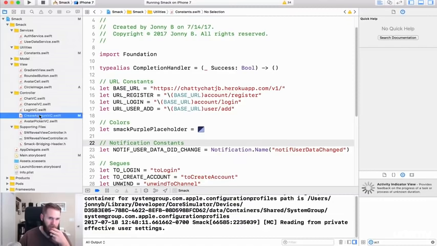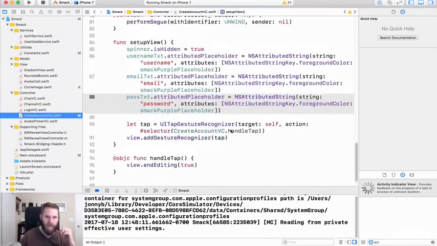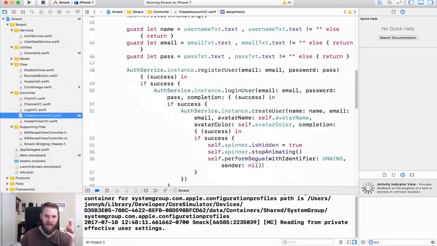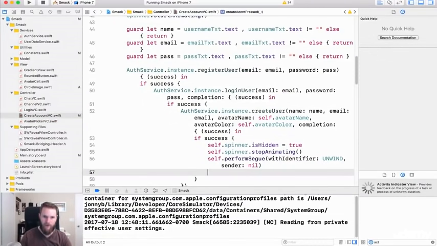And then we're going to jump back into CreateAccountVC, and after the create account button is pressed and everything is successful, we are going to post this notification, basically just sending out the notification saying, hey, world, we have successfully logged in or logged out or created a user. Do with that information what you will.